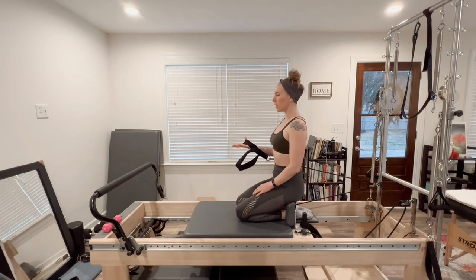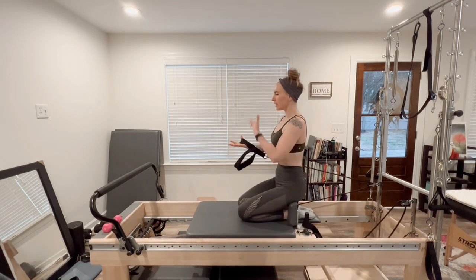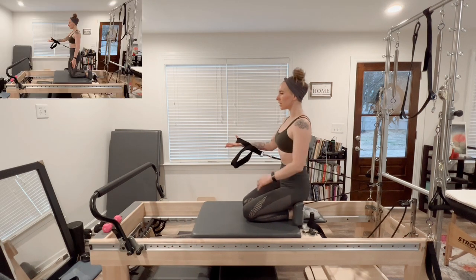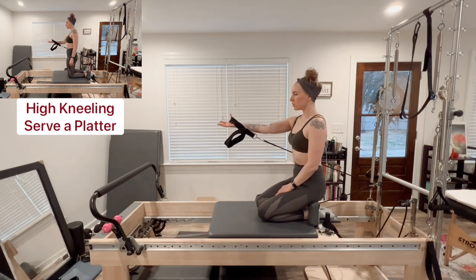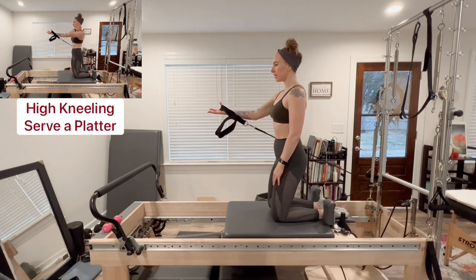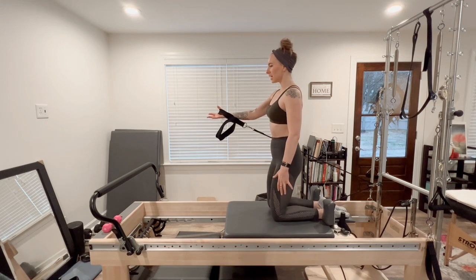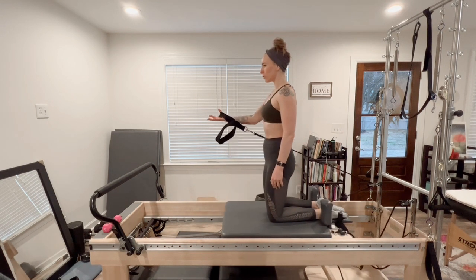Okay, with your palm up, your thumb out, serve a platter for the first 4. Find the connection where maybe if you have a mirror in front of you, you can see and feel the elongation of your spine for 3. And then here's 4. So now the next time your arm reaches forward, lift up into your high kneeling position. Now use your feet against those shoulder blocks. Stay here and engage through the glutes to push out into those shoulder blocks for the next 4.